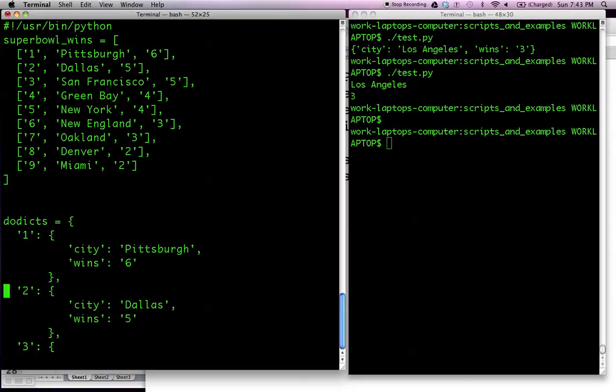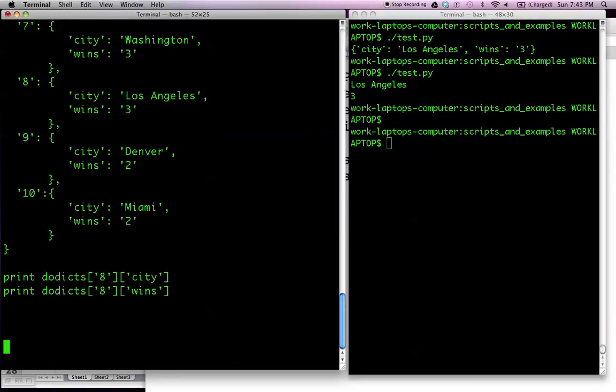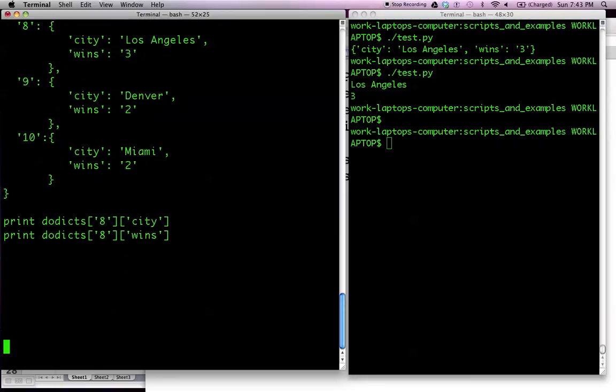Same thing with dictionaries. We have a dictionary here where the keys are strings and the value associated with each string is another inner dictionary. So that's us getting particular information out of a particular two-dimensional structure.